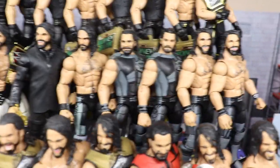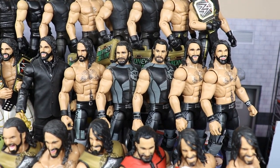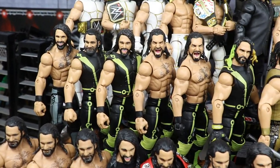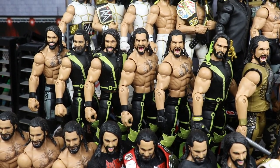You got his 2016 return where he came back, and I think that was Extreme Rules. He attacked Roman Reigns. All his 2016 black and gray gear. We come down, you do have the Shield Epic Moments 3-pack on the left, and then we have the Elite 52 as well as the Top Talents with a bunch of different fix-ups and craziness.